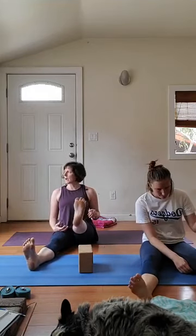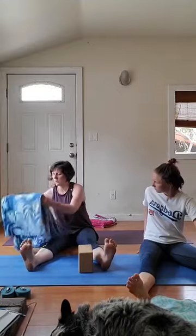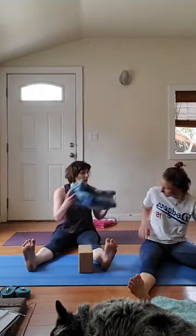Now if you're using the block, bring it back in. Right leg up and over and return. Up and over. See how still the rest of your body can be while you're moving your right leg. Ow, my lower back doesn't want this. If your lower back is giving you conversation, sit higher.